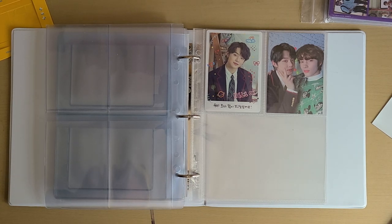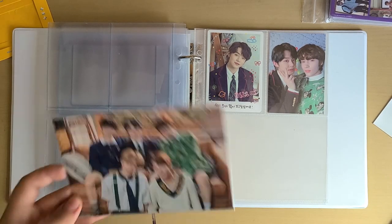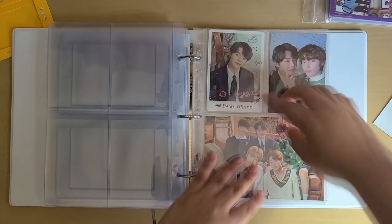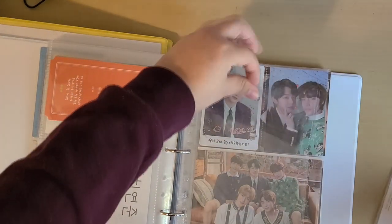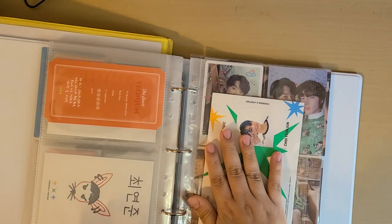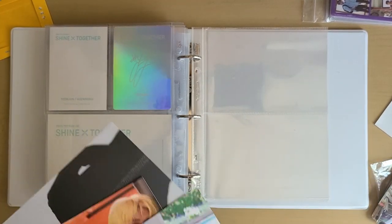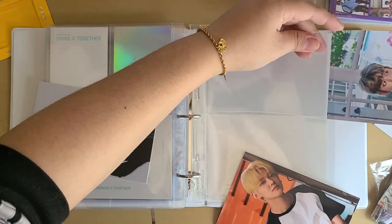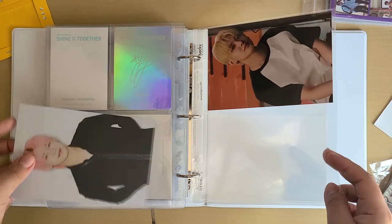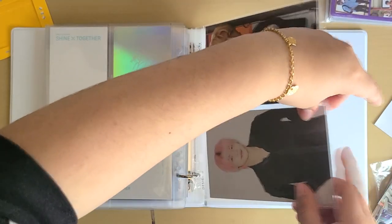I actually have the photo that came with the binder in front, so I'm just going to put it here — it looks cute. I think it's going to fit right here. I'm going to store it open because if I close it, it's going to be way too bulky. I got some of Junjun's bigger inclusions and I think they fit in here. This one doesn't fit, but this one does — they are side loaders so I'm a little scared they'll slip out.